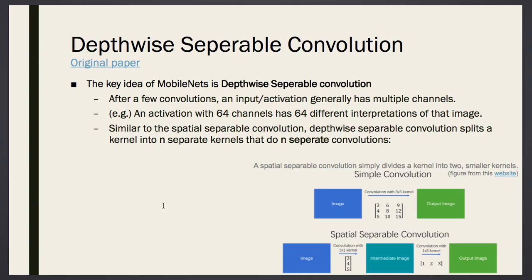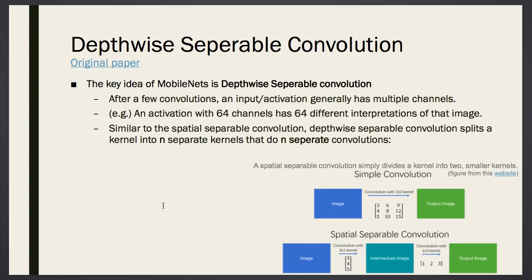What does this mean? So guys, you're accustomed to using many networks now. You might have realized that after a few convolutions in the layers, the inputs to the next layer, which is the activation of the previous layer, generally become multiple channels. Whatever, 16 channels, 64 channels. In AlexNet we have seen 256 channels as well. The depth becomes dense. So the heavy depths you acquire as you get deeper in the networks.